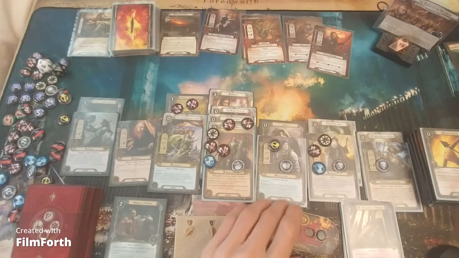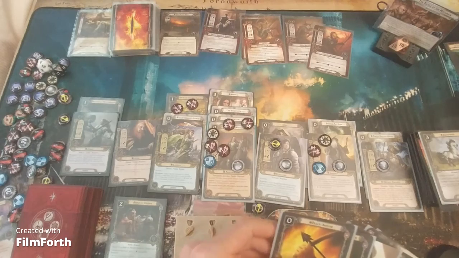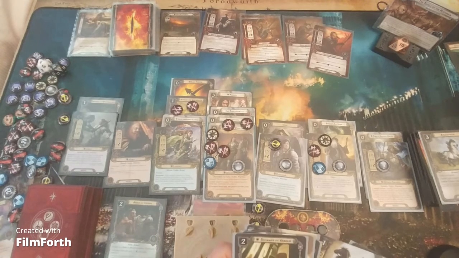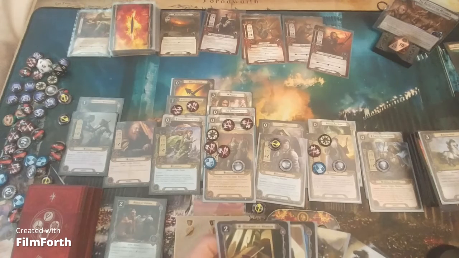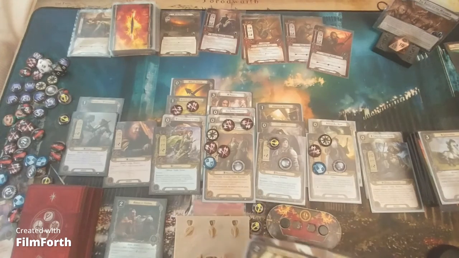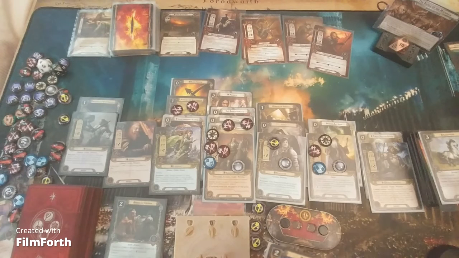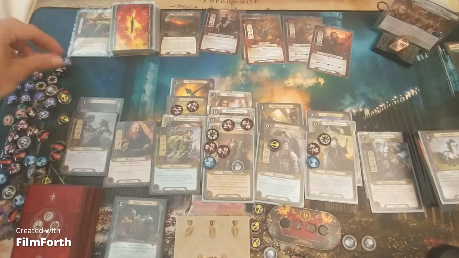Now we're going to go over to the Gondor deck, draw a card. We're going to put the Black Arrow onto Legolas, and put Gondorian Shield onto Baragond. And Narya onto Gandalf, giving him the leadership icon.